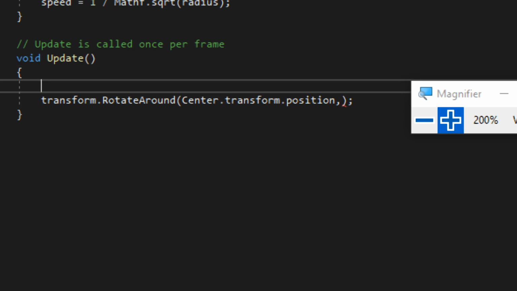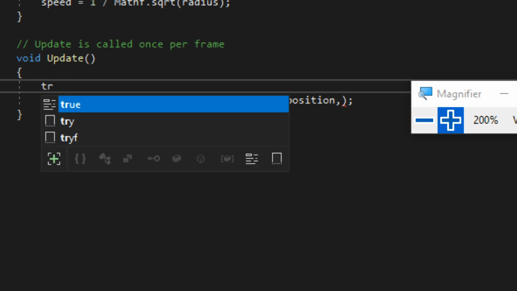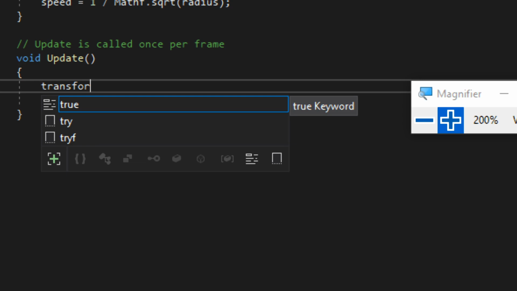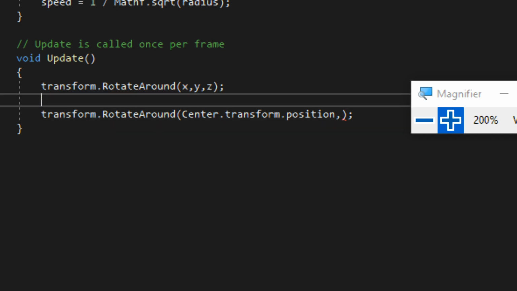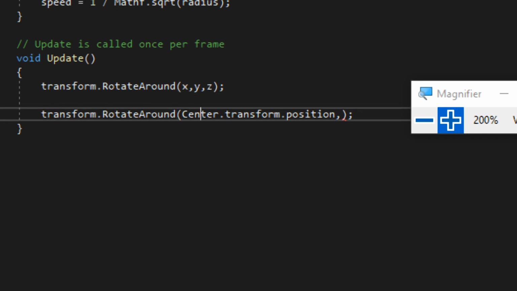For example, I'll just show you. X, y and z. This is the actual function that we would be carrying. So in this we call the x position, the first point that we want to rotate it around.